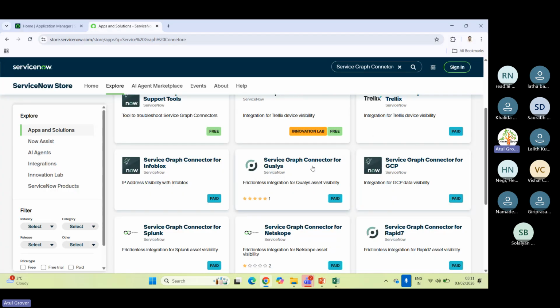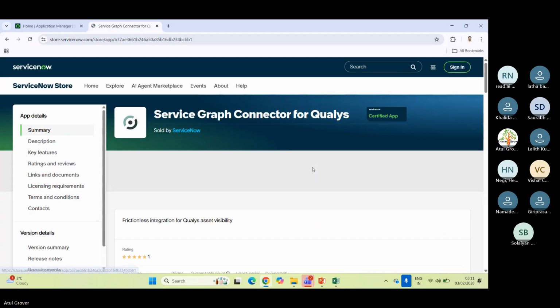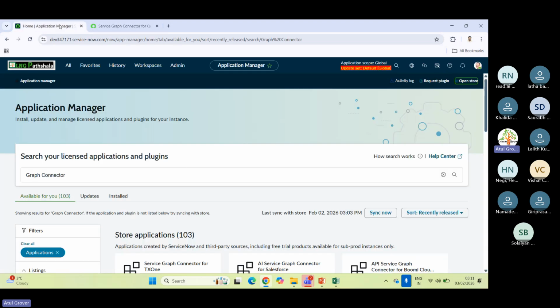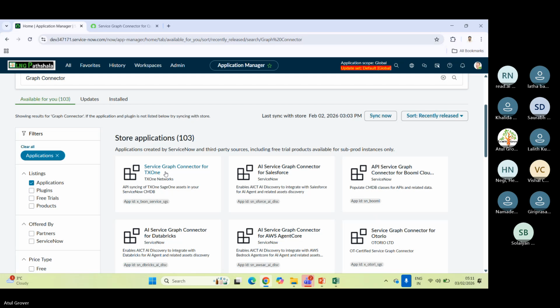If you want to get this one, just install it. Because this is a PDI, we can't get it. Otherwise, we could just show you like this. Let's say this one.